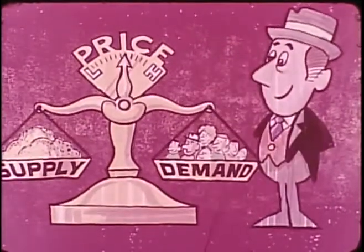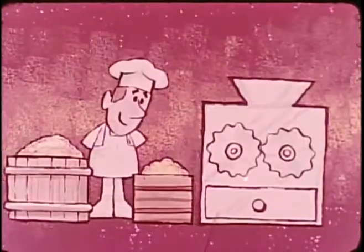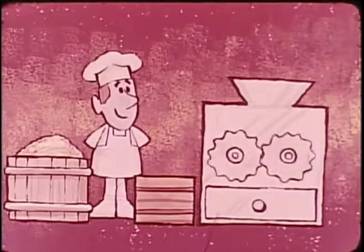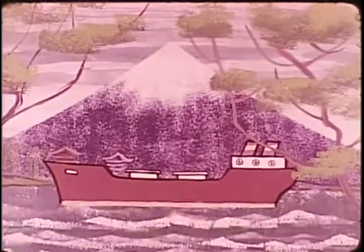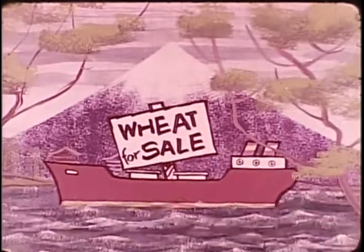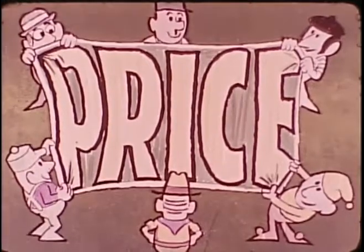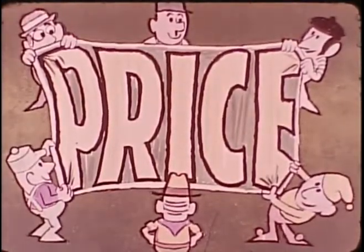National trade policies have a great deal to do with price. An example is in the Netherlands. 35% of the wheat in a pound of flour must be grown there. The other 65% can come from anywhere. In Japan, the government food agency, acting through Japanese traders, actually buys the wheat from around the world, imports it, and then retails it to the millers at a much higher price. Every country has its own import and tax laws, which control the price of imported grain.